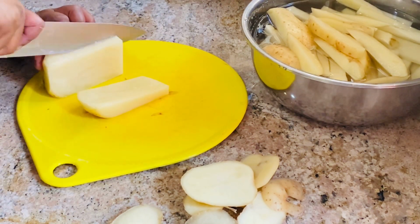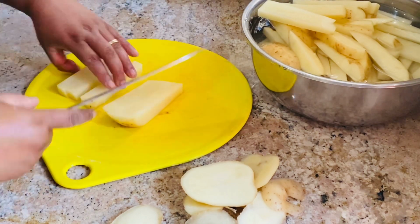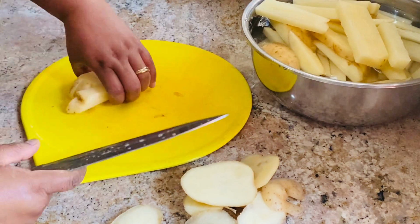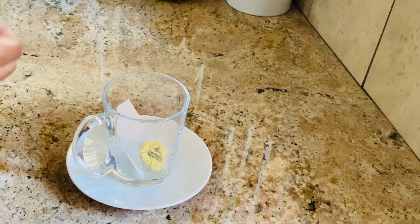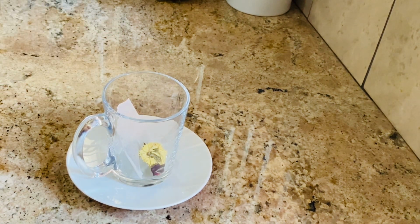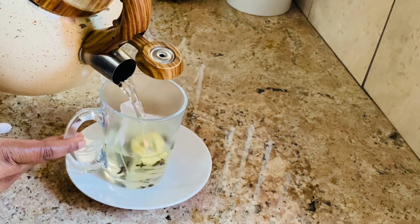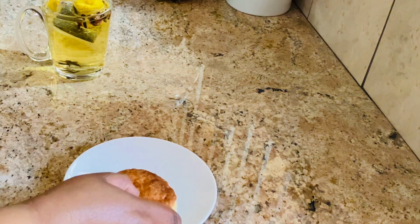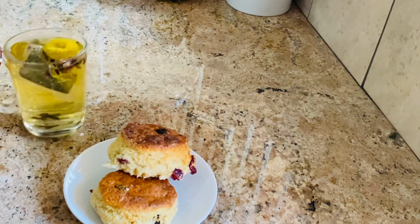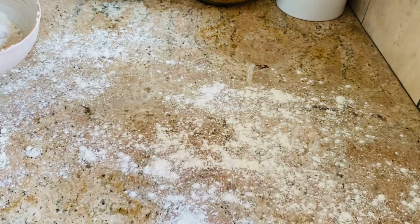The fries, guys, you know how I make them. I still have coated chips. We love them, but on this day I wanted non-coated, hence I bought a couple of potatoes to make chips for us for dinner. And I decided to give myself a break and have a cup of tea with scones. This was actually our breakfast on that day. I didn't want us to have anything heavy because I was cooking, so something light, so that the appetite will not be lost.